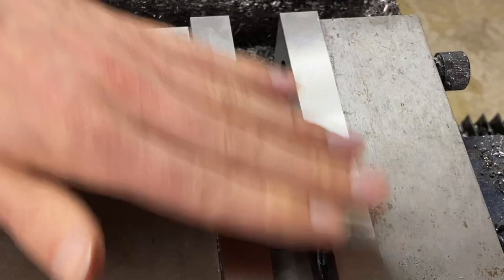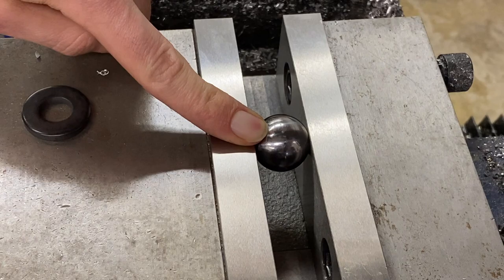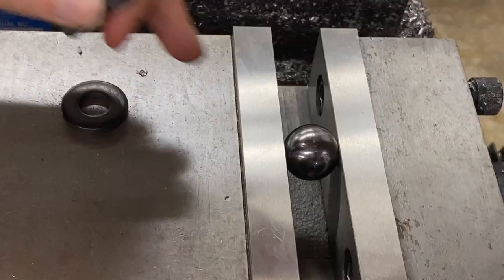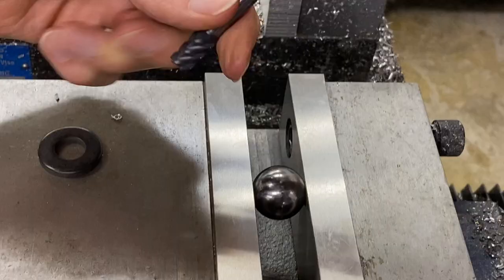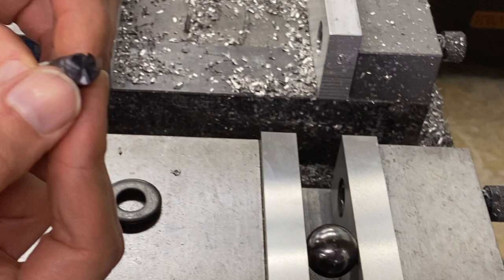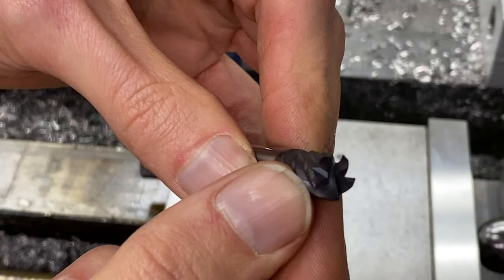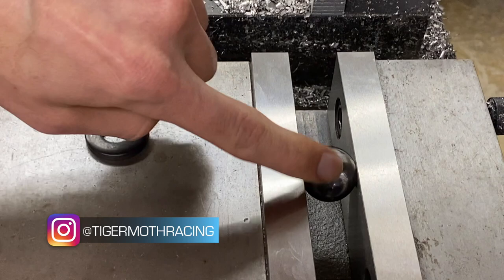Stay in the middle so that your force stays centered on the ball because you have a very small point clamping surface in the front. One note: this is a soft steel ball. You wouldn't want to try this with something that was hard because it'll be hard to machine your features into and also because it may damage your vice jaws. For something like this where it's not the most secure clamping situation, generally the smaller the end mill you use, the less force it's going to impart on your piece. The bull nose has a slight radius at the tips — probably a 10 or 15 thou radius on the flutes — and that's going to lower the impact on your part while you're cutting, reducing your chances of tilting, moving, or pulling it out.